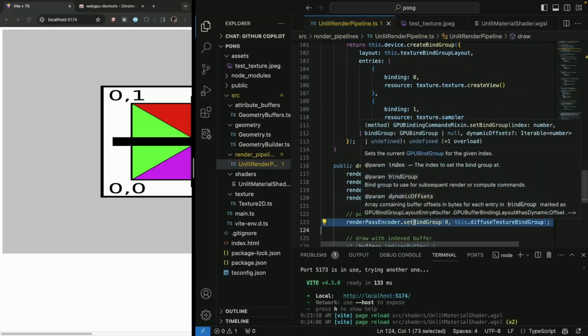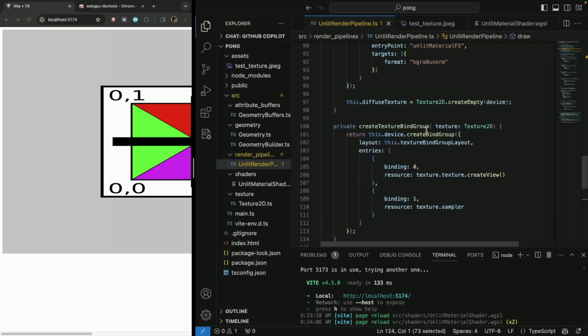All right, that's it for this video. In the next video, we're going to learn how to pass this global data. So again, we're going to be using bind groups and bind group layouts. Hopefully by the next time, you will get the hang of it. It's not too hard once you get used to it. It's a bit unusual, but not too hard.